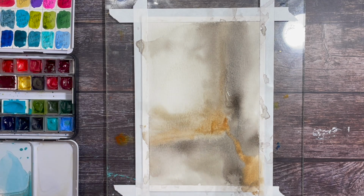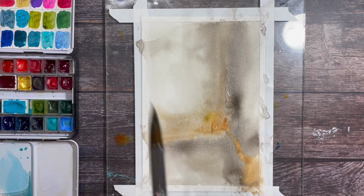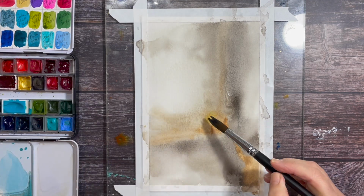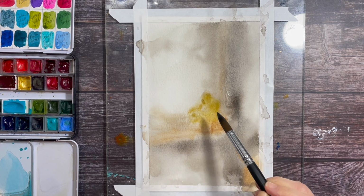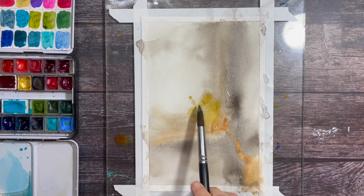Sometimes I tend to struggle with how light watercolors dry, but other times I actually really like the effect, because it can create very muted, very subtle, light backgrounds that I also really like.